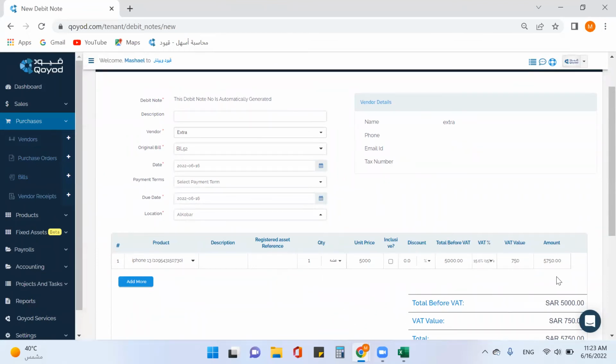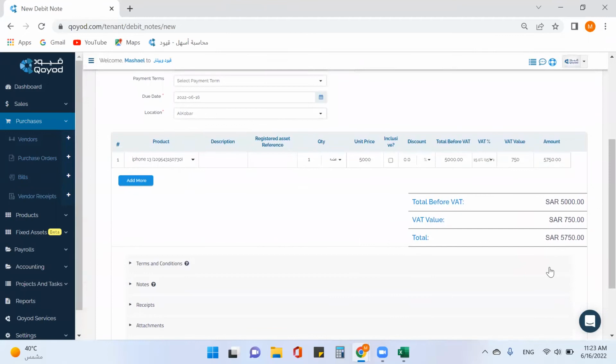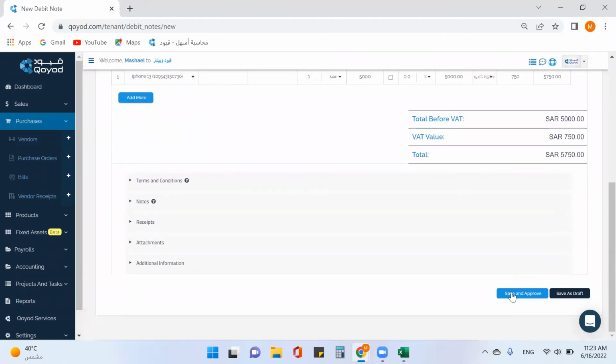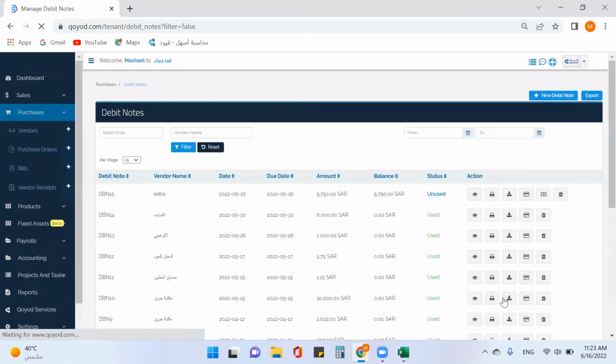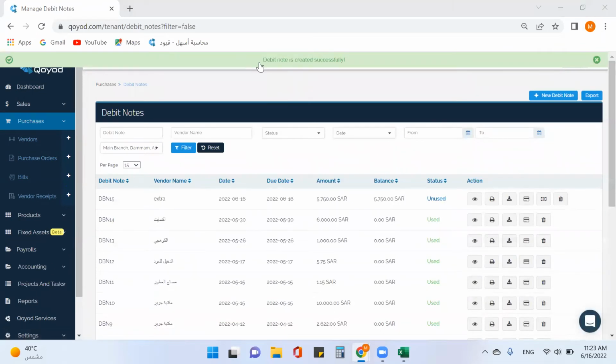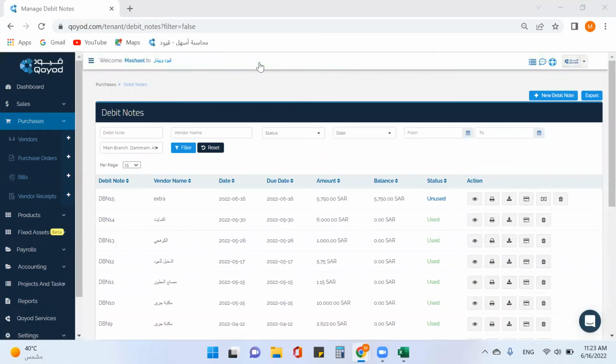Okay, this one I will return. The amount will be 5,750. I will click save and approve. As we see here, it's unused, because I haven't been paid that money back.